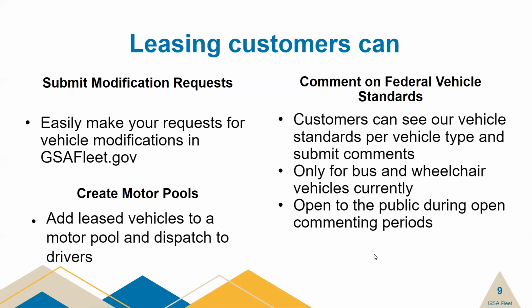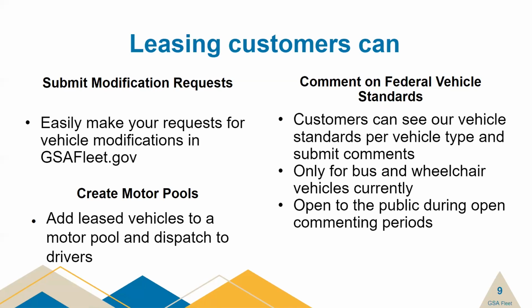You're also able to submit modification requests. We made the process a little smoother, easier. It's in the system. You'll still have a 2553 created. All of that will be there. You're also able to create your motor pools. So that dispatch and reservation feature that was in the legacy systems is now in GSAFleet.gov. You can add any leased and agency-owned vehicles to your motor pool and dispatch them to drivers.